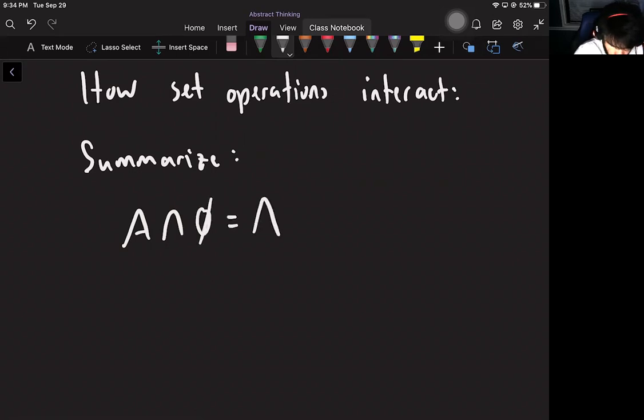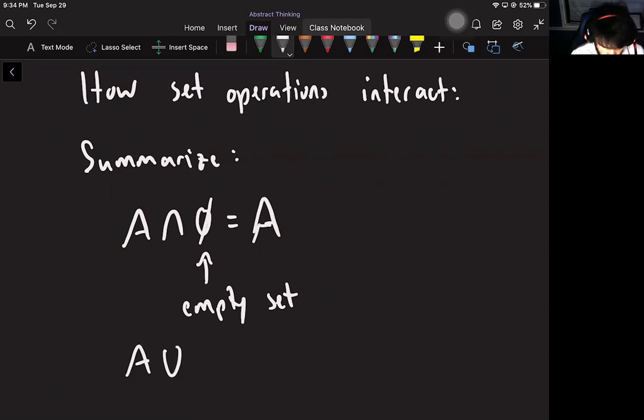So remember that this symbol here means the empty set. And it's sort of interesting because the empty set acts a lot like zero. If you think of it acting like zero, then it tells you how intersection and union act like addition and multiplication. Whoops, I was just mindlessly writing, so I wrote that down wrong. I should think while I write. There we go.